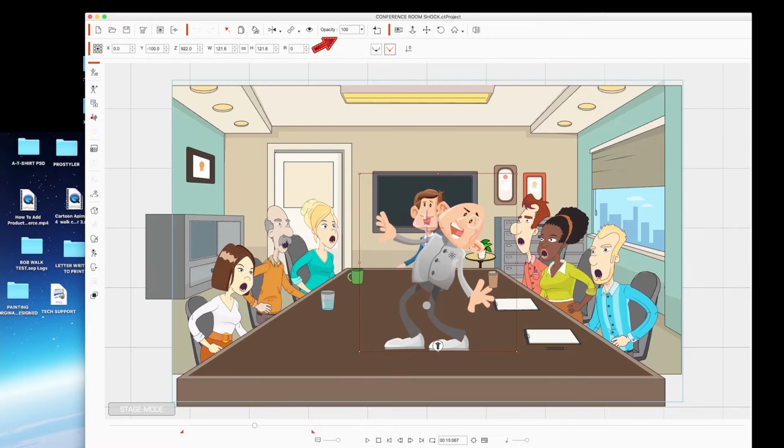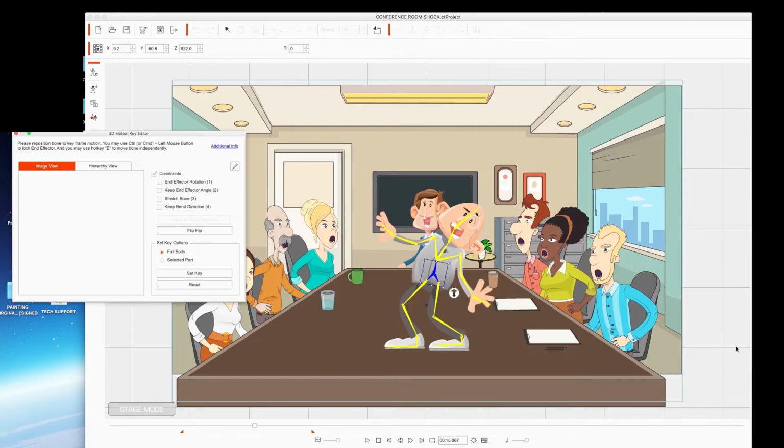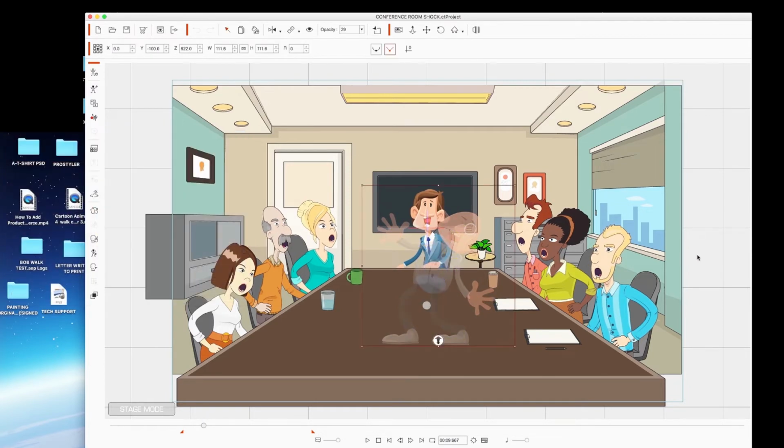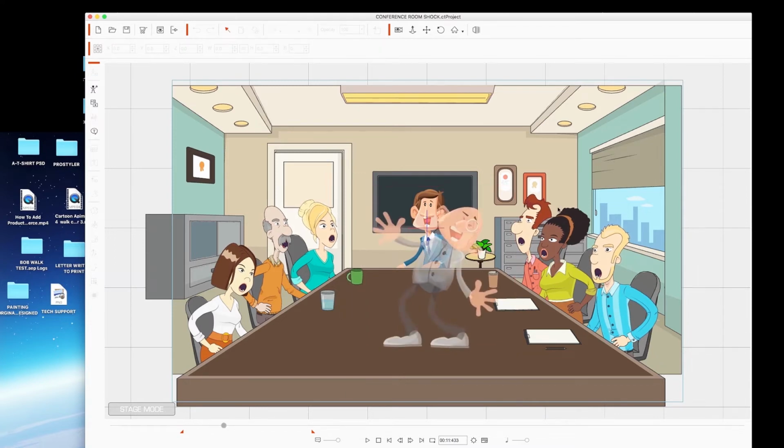Before you even do the opacity, when you select the character, you've got to position him first. So you go to your motion key editor, and you see I've got him positioned here first. Once he's positioned and you give him some animation, he'll have that effect of popping in and out, just all of a sudden he appears.